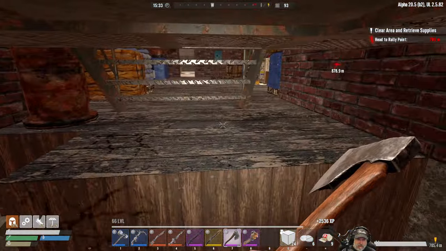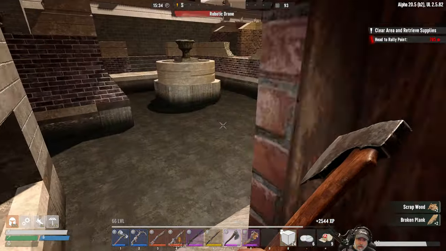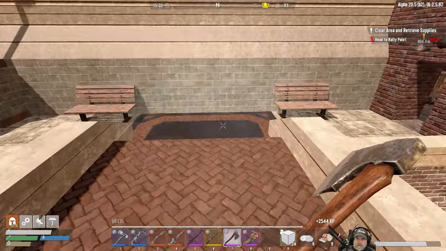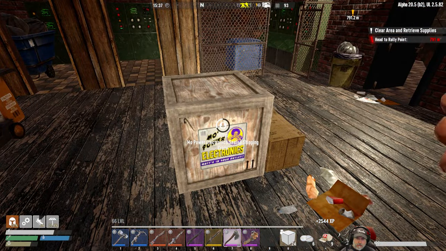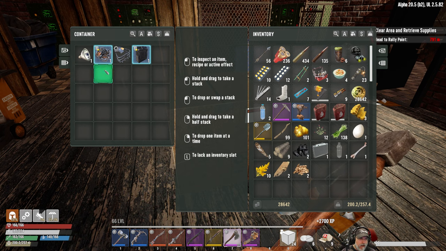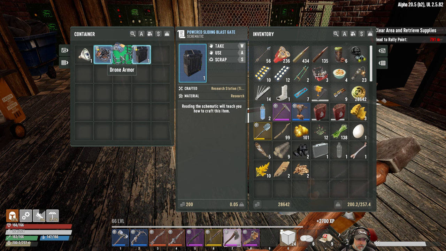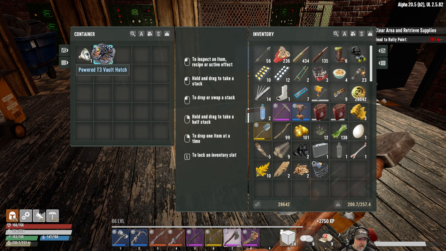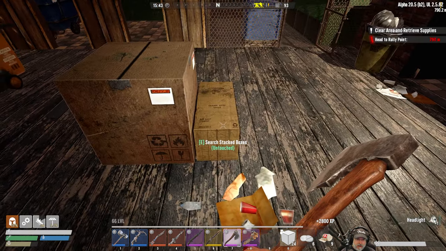All right, so they've broken down into here. Oh, there's loot in here. Looks like we can get to it from out this way. Look at that. Mole power. Oh, nice. Okay, power sliding blast gate. Armor. Oh, nice. Roberta, we found some armor for you. Do I give a shit about this? Let's learn it. What the heck? And I do want to learn that, because we might put it to use at some point. Okay, that was a pretty nice find, man.